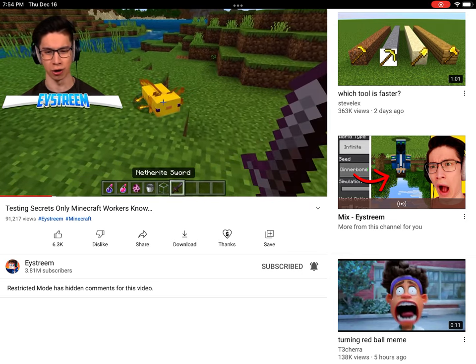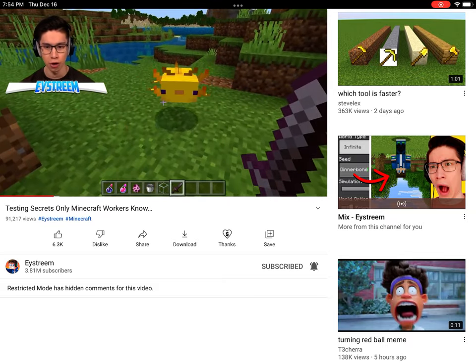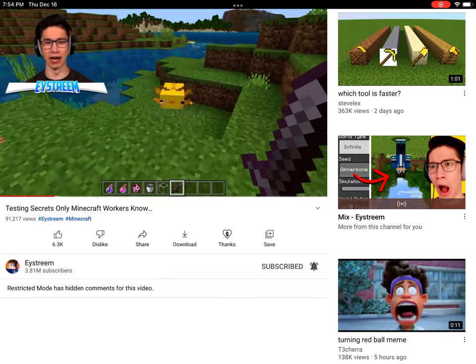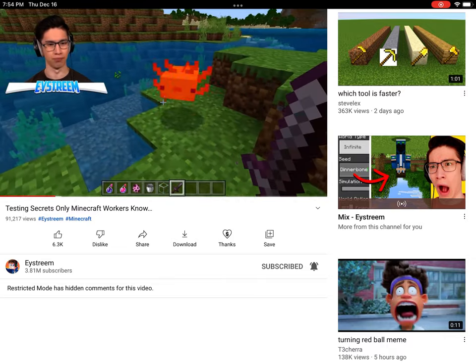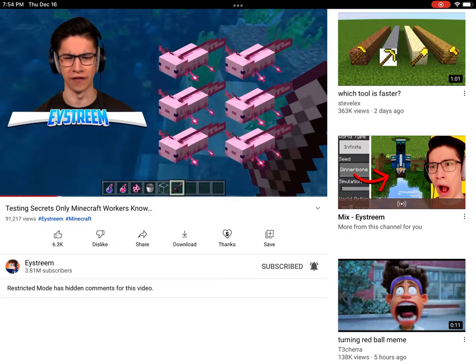There's only really one way to test this, guys. That's to grab another sword and whack him in the face. He didn't die! Oh, my goodness! Oh my god, this thing has literally got more health than the Ender Dragon right now. It's invincible. Bro, you can make an entire army of invincible axolotls to defend you.